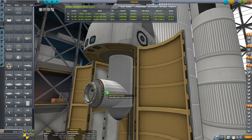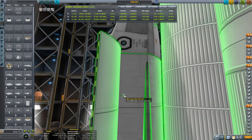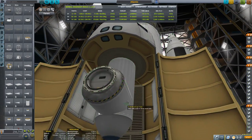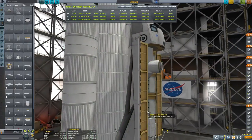Nope, doesn't work at all. Just one at a time. No luck for me here. Now, even this is not working. Okay, never mind, comrades. Let's just leave it like that.